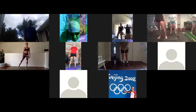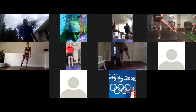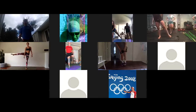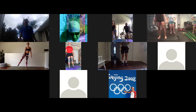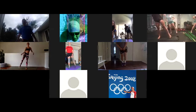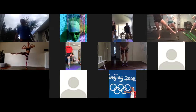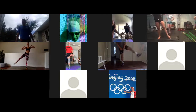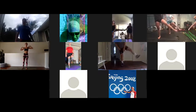Switch the weight into your right foot. Left leg out, 30 seconds. Maybe noticing one leg is a lot more limber than the other. I know mine certainly is. This one feels like lead right now. Good, keep growing taller. Notice your shoulders. Last 10. Ooh, I'm tipping. We had 6, 5, 4, 3, 2, and 1.